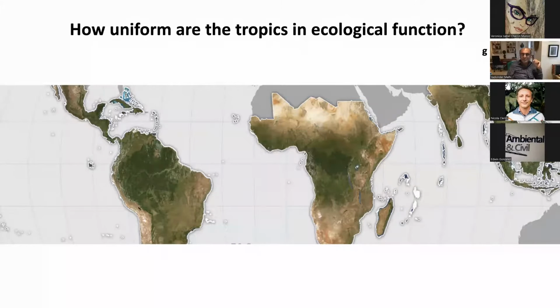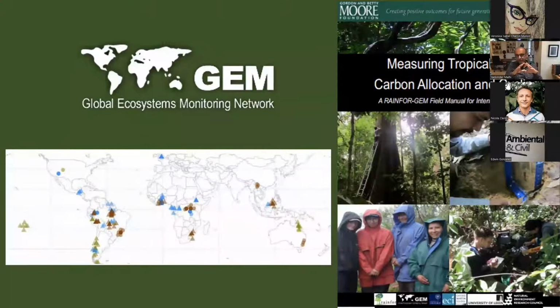And so to partially understand this variation across the tropics, over the last 15 years or so, we created a network of intensive monitoring sites that look at the carbon dynamics of the forest, and beyond that, look at many aspects of ecosystem functioning in various parts of the tropics. Initially, this started in South America, working in the Amazon and the Andes, and then over the last decade, we've also worked a lot in Africa and in Southeast Asia, and also in some areas outside of the tropics in this work. And I'll describe briefly some of the methods that we use.